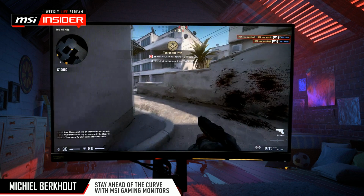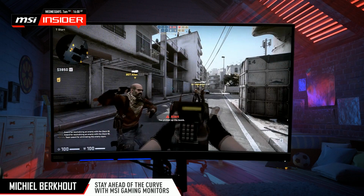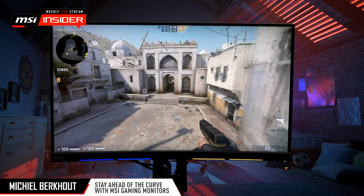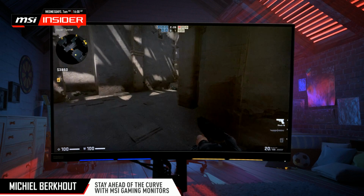So for example, now one headshot, one LED switches on. But if you shoot three headshots, for example, you can set it that it flashes at three headshots. You can also do it for 10 headshots or 20. So now we got the health bar full again. Let's see if we can keep it full this time.